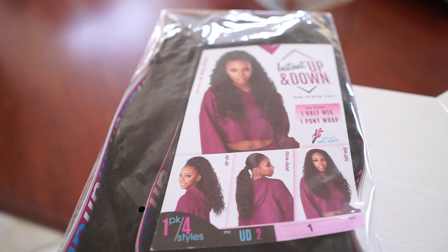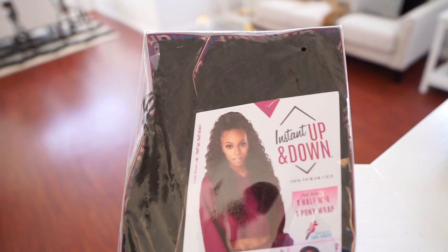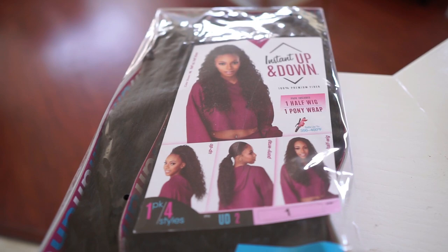Even though this isn't my hair, I've been wanting to wear my hair out, even if it's in a ponytail, instead of wearing a wig recently. So I'm hoping that this comes out looking cute. Yes, indeed. And I got it in a number one. I'm not exactly sure why I did that, because my hair is not a number one, but I do have some stuff that I put on my edges to make them darker, which is like a number one. So I'm hoping that everything will kind of mix together.